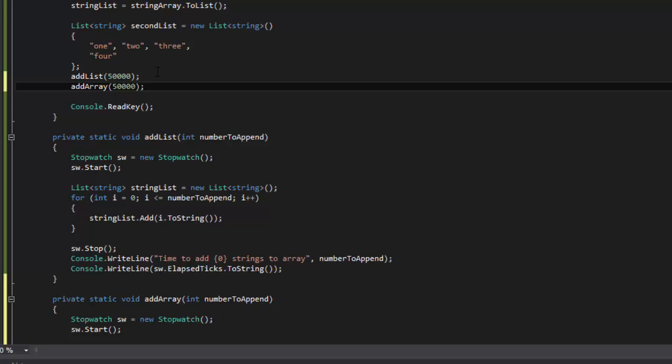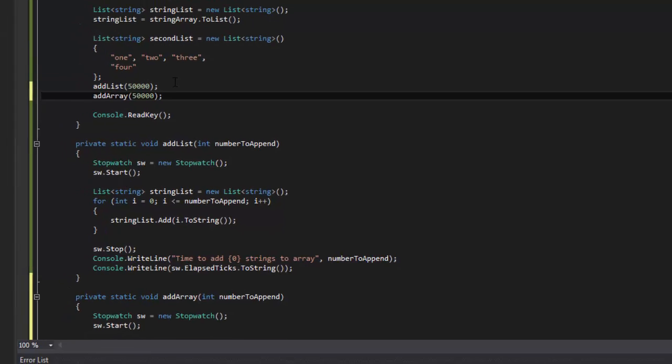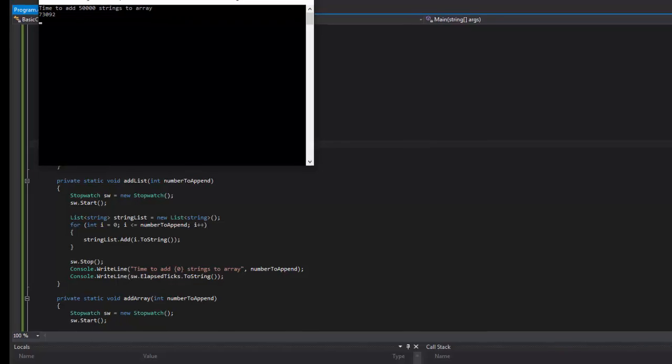50,000. Now, one of the advantages to working with lists, especially when you're resizing lists, is lists are incredibly quick. Arrays are not so much. So as far as human perception goes, it's not going to be a huge difference for a small collection like 50,000 simple additions. But if you're doing something much larger or much heavier in memory, you'll definitely notice a difference. So I'm going to go ahead and run it again here.